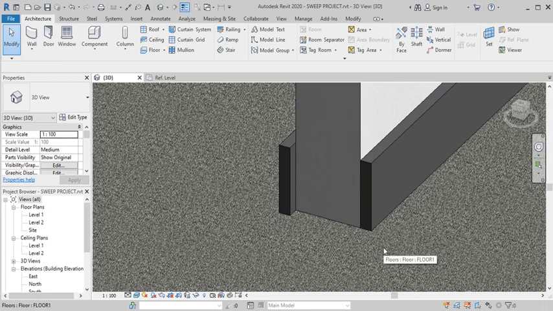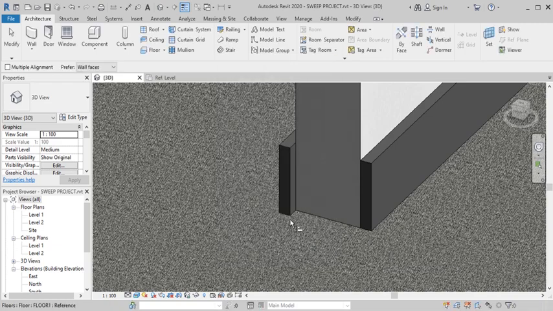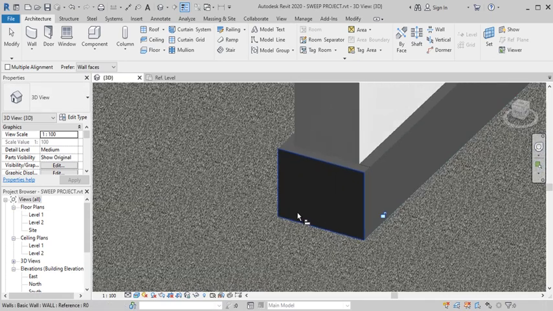Let's use align tool, AL for short. You click on this surface, click this surface, as you can see.